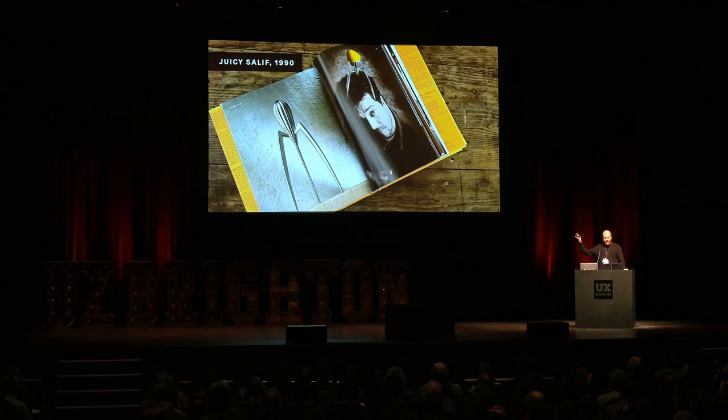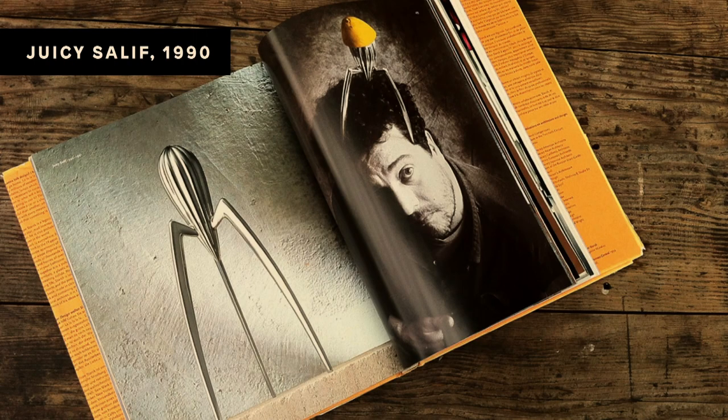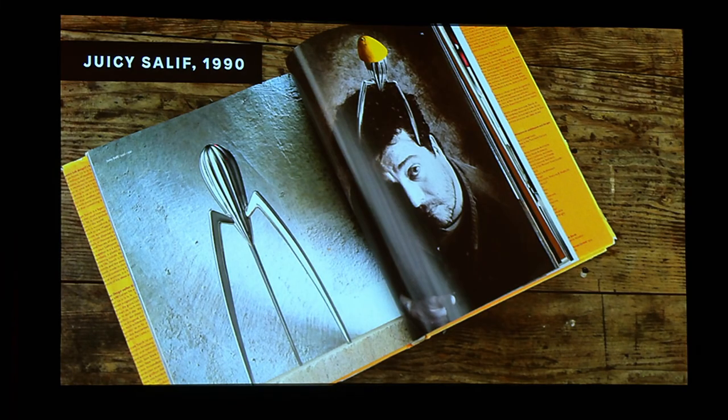So, the talk was essentially a takedown of this guy. This is Philippe Starck, one of my all-time design heroes, prolific product designer, over 10,000 patents to his name. And this is a picture of the Juicy Salif. I don't know if anyone owns one. They're about 75 quid now. But it doesn't work. What it does is, I've got a pointer. Basically, the juice is here, and it's meant to go here, but it runs down here.